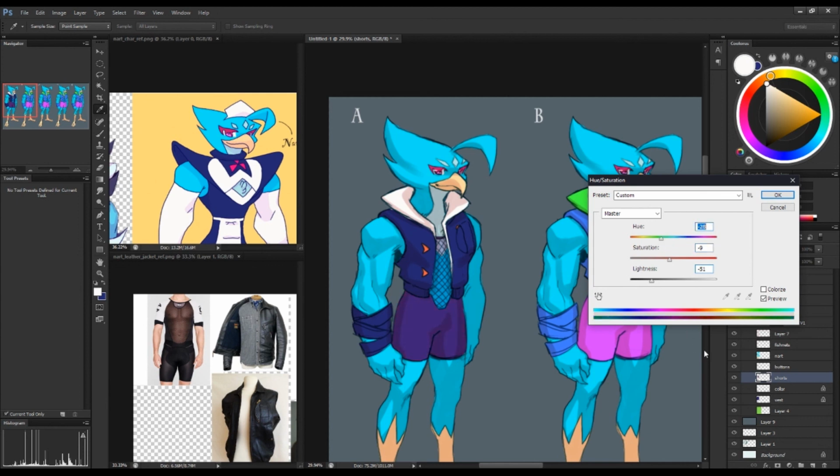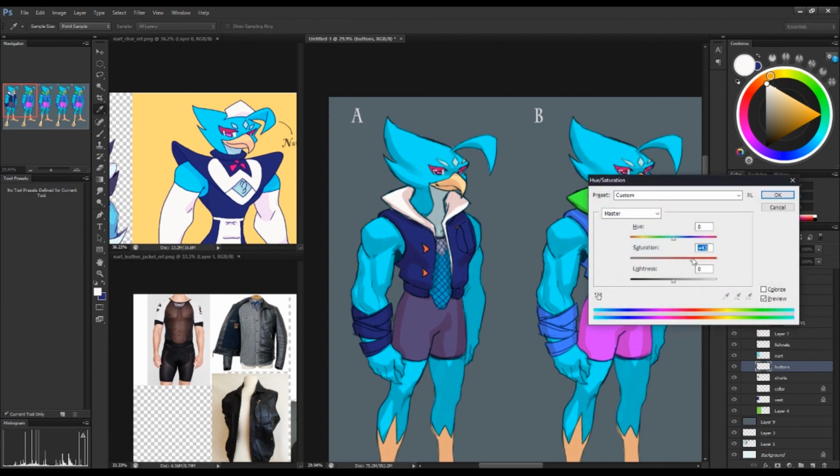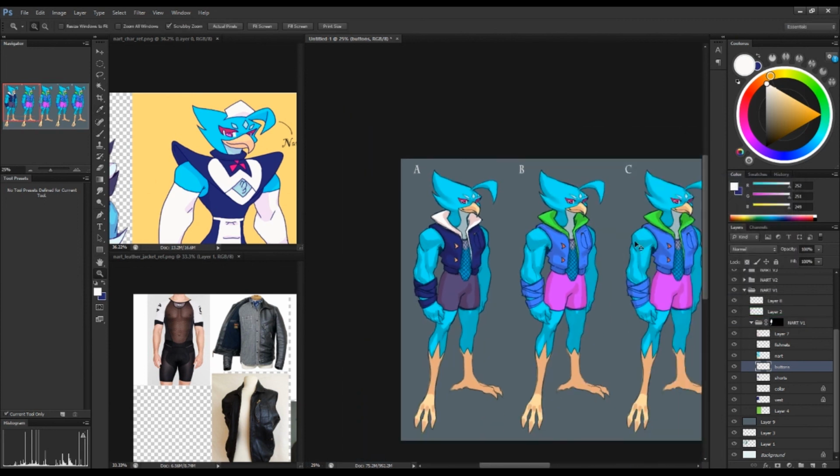Something like that maybe. Maybe that's a bit too saturated. So having the sliders really lets me make minor adjustments. And then the buttons. Maybe something like that. So there's one version.